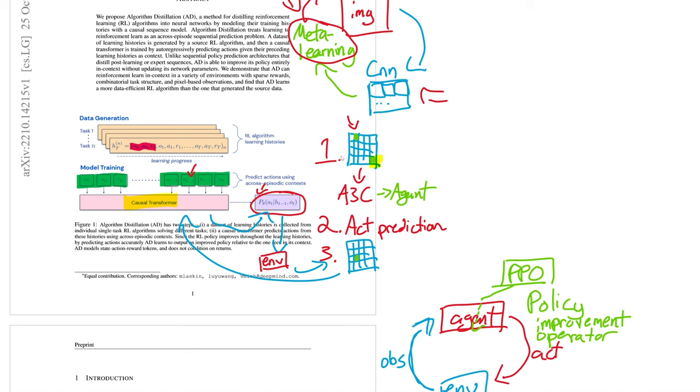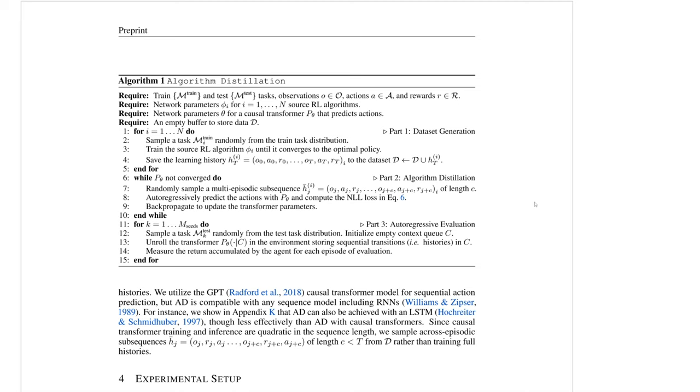To maybe clarify this a bit more, we can also briefly take a look at some pseudocode for this. As I mentioned before, you can see that this is roughly broken up into three steps: one, two, and three. First, the RL algorithm is run collecting a dataset of trajectories or a learning history. From there, subsequences of the history are sampled and actions are predicted to update the model. And finally, a new random set of out of distribution tasks are sampled, and the transformer is used to predict actions. And the idea is that the actions it will predict will be actions that follow the policy improvement operator from episode to episode, meaning they are actions that will slowly get better and better. Putting a wrap on this, they call this whole algorithm algorithm distillation, or AD for short.